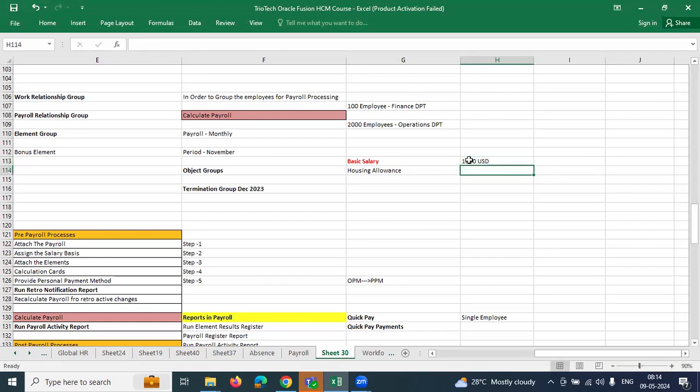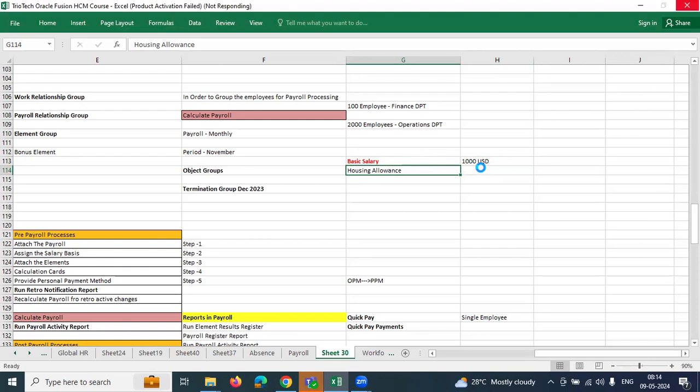When it comes to housing allowance, Kumar, for every employee in my organization, I have a concept: 25% of the basic salary will be their housing allowance. It is a fixed rate for all employees. Or some might have 10% of basic, some might have 15%. Whatever it is, the source of truth for calculating housing will be the basic salary of the employee.